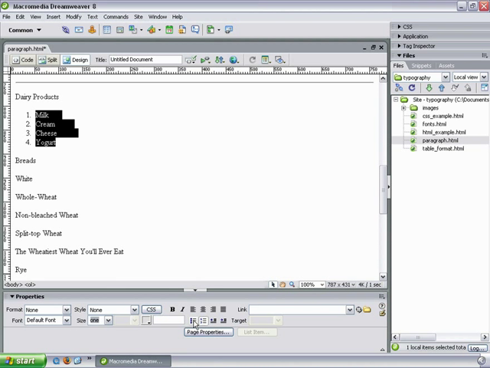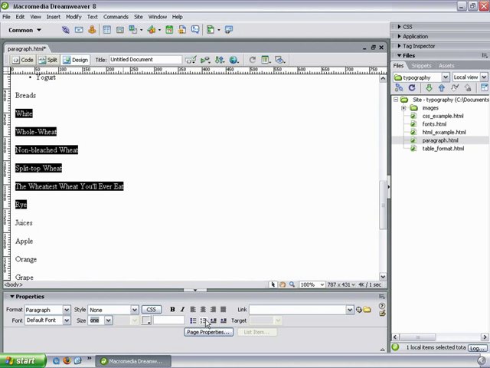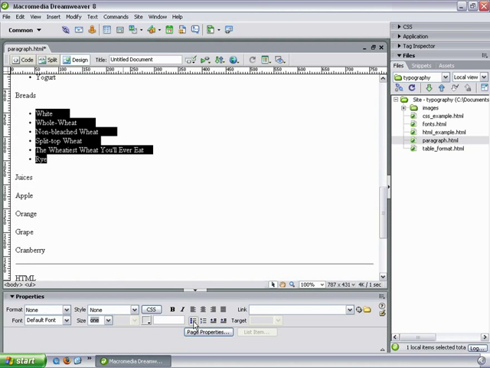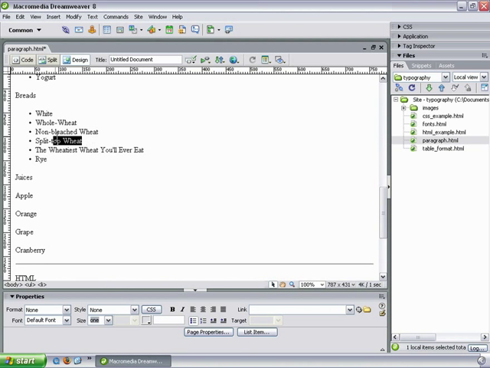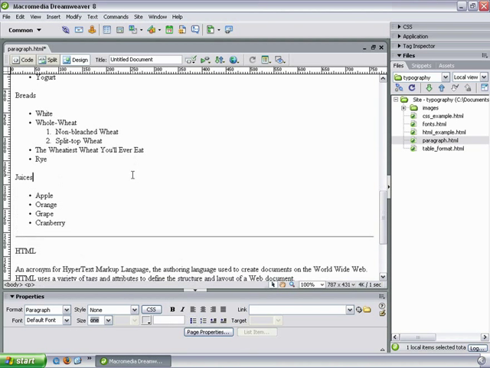So you can see just by clicking back and forth between those two, I can change those. I can even create sublists. If I select this list of breads here, I can make that into a bulleted list, but if I wanted to select types of whole wheat bread, I can move them in using the text indent button here, and I can make that a numbered list if I wanted to. So you can combine your different types of lists, like so.